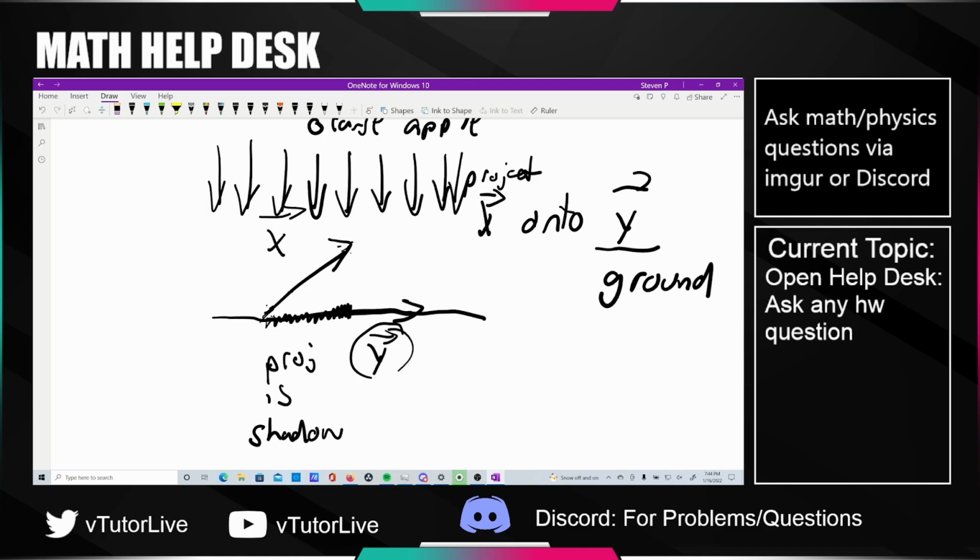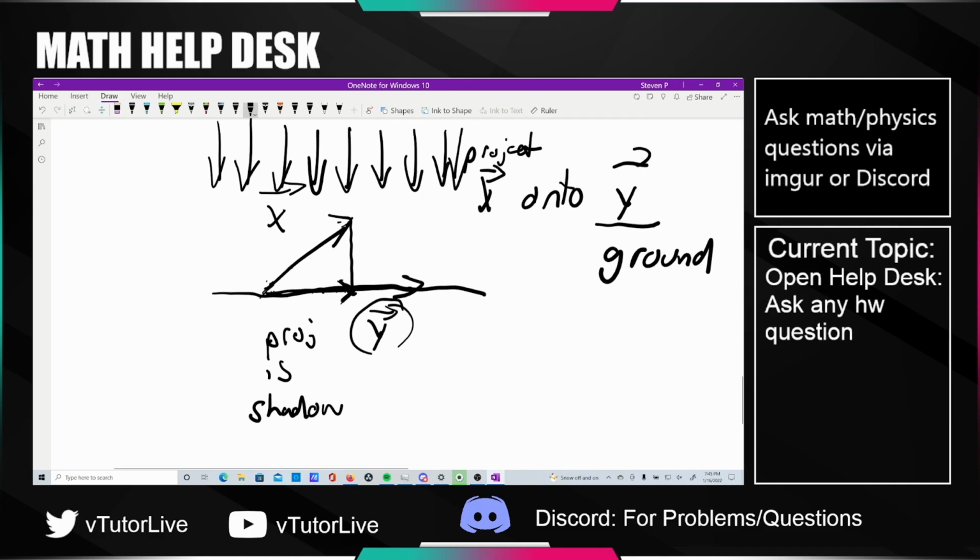Right. So the goal is to find the projection. The goal is literally to find a vector that stands for the projection, and that means finding the three components. So instead of shading it as a squiggle, I'm going to represent it as a vector. And note that, by construction, the projection vector is parallel to the y vector, because we're looking for the shadow along the ground, which I literally said is along the ground. So it's parallel to y. That shouldn't be too surprising. No, not at all.